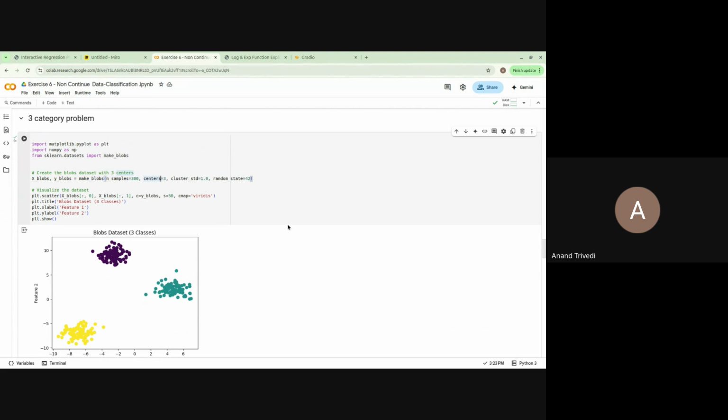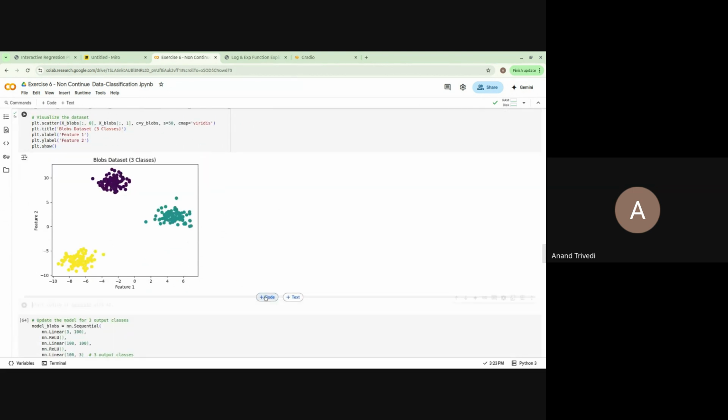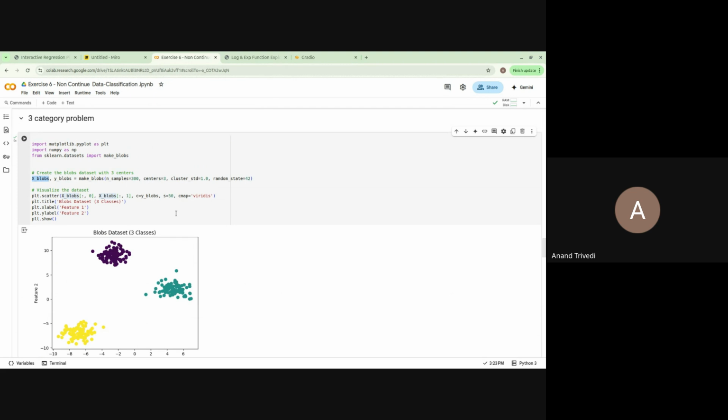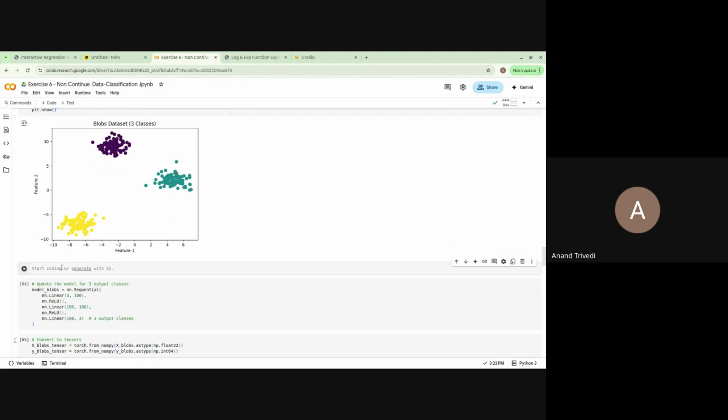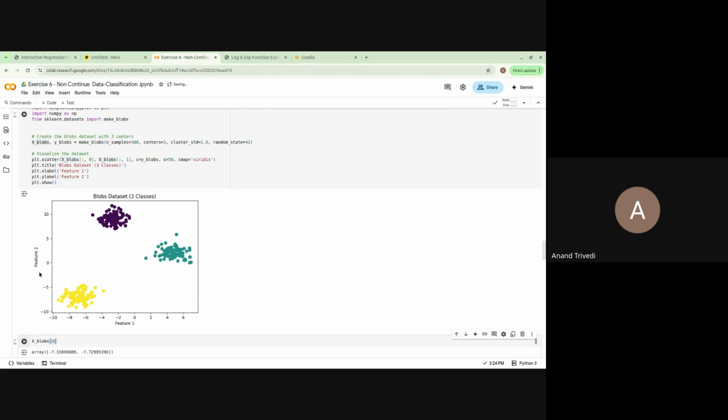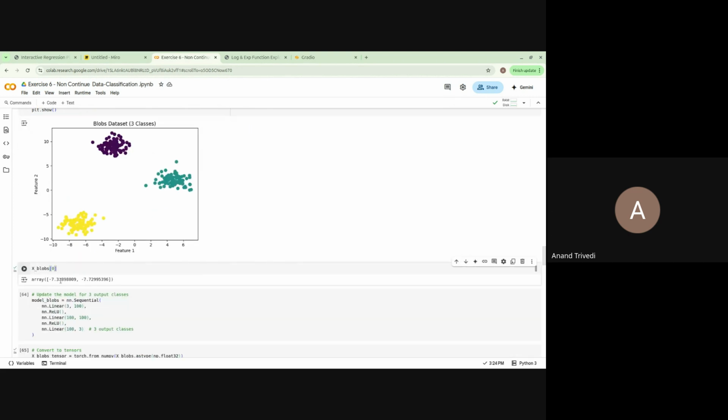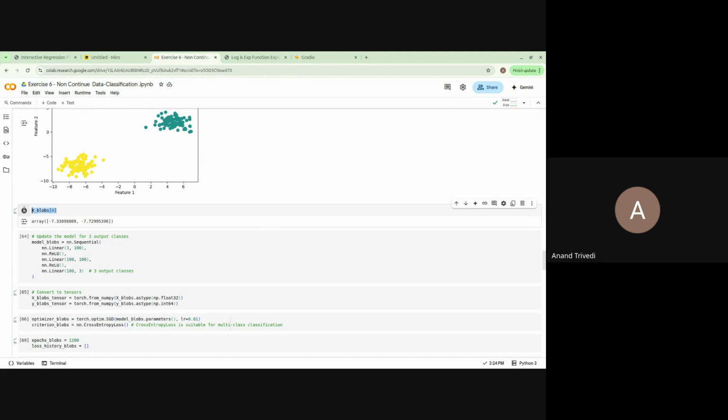Okay, x underscore blobs. So these are the small mistakes that AI can make. x underscore blobs of 0. Oh, it is okay. It is taking x and y only as of now. In that case, it will be just 2.